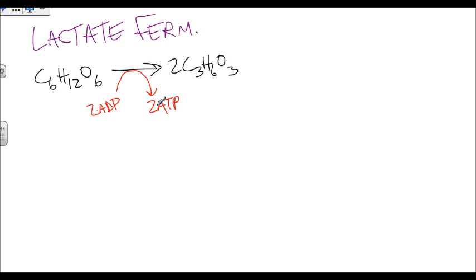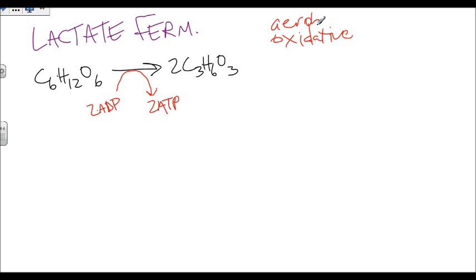This glycolysis process takes place as usual. However, when you're working out — in the gym or out running, exerting strenuous exercise — your muscle cells are trying to break down glucose. The thing is, your muscle cells are breaking down this glucose a lot quicker than oxygen is actually being supplied to form the ATP. So this part of the process is typically your oxidative respiration. If you're breathing in oxygen, that is aerobic. However, when you're huffing and puffing, the amount of oxygen coming in isn't enough to allow for this supply of energy, so aerobic cellular respiration starts to slow down and lactate fermentation actually starts to begin.